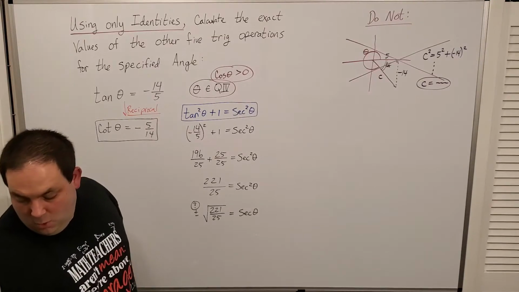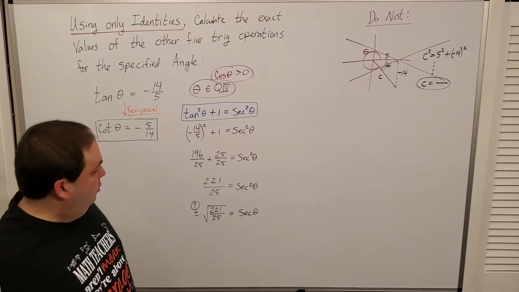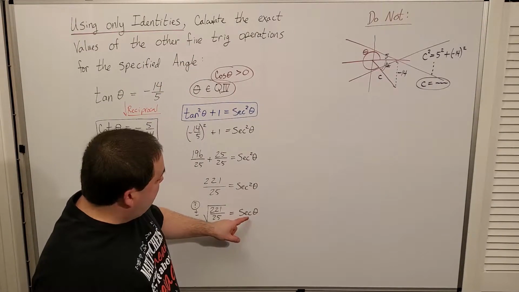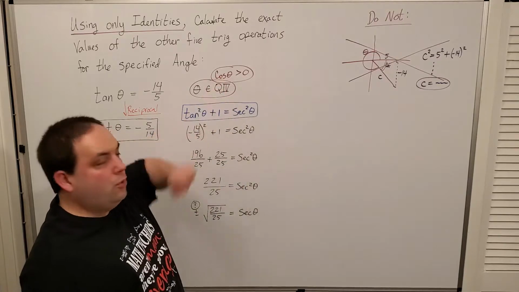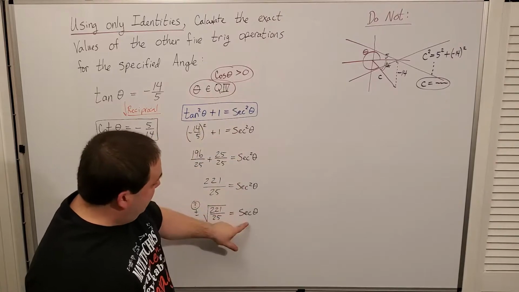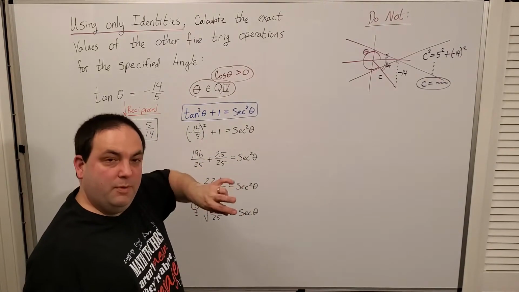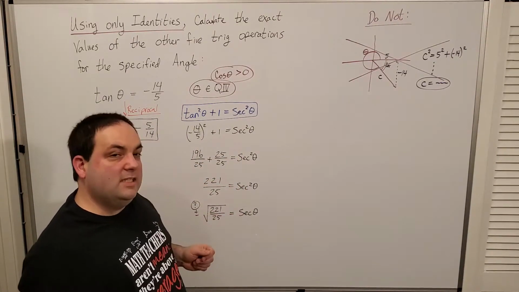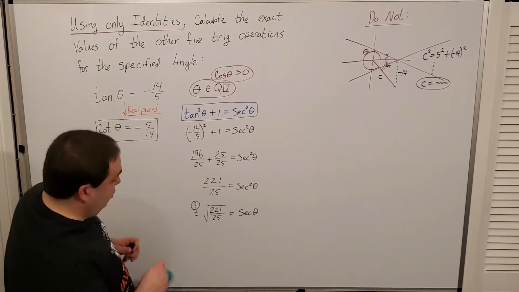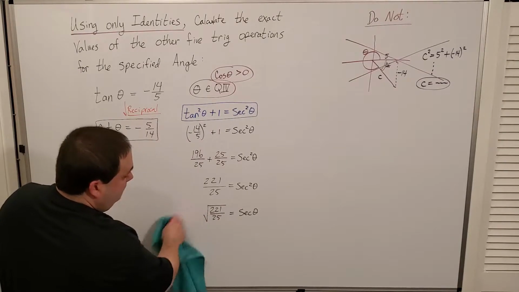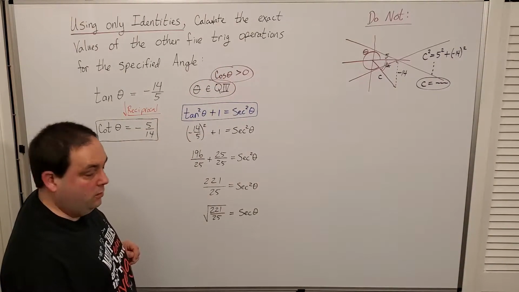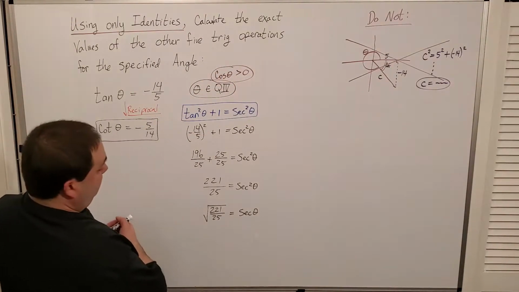Okay. Well, I'm not looking for cosine right now, am I? Well, not directly, but it is one of the 5. And secant is the reciprocal of cosine. Well, if cosine is going to be positive and secant is its reciprocal, we're just flipping fractions there. That means secant has to be positive also. So right here for my decision, I'm just going to leave it positive. And that will resolve the information here. That will be the correct solution there.